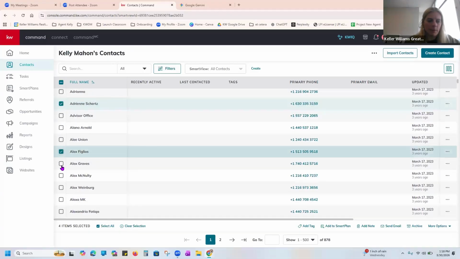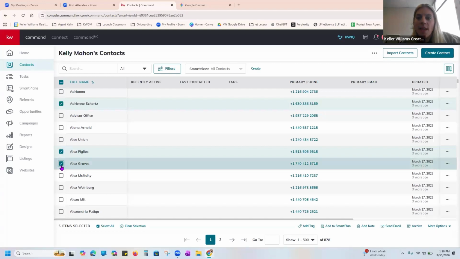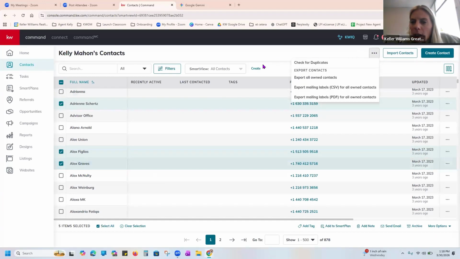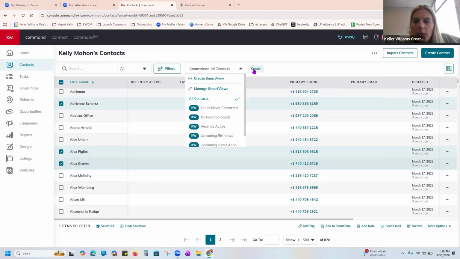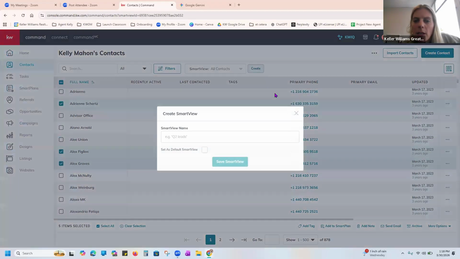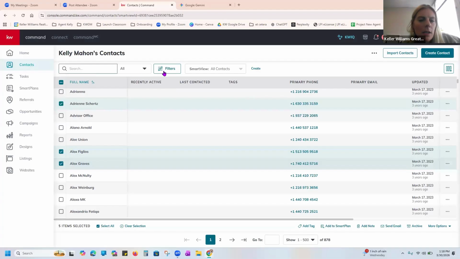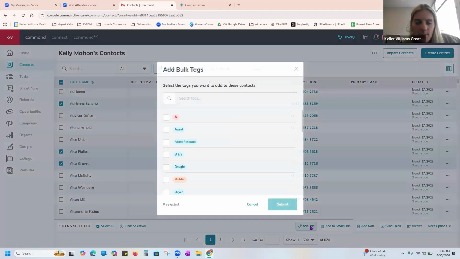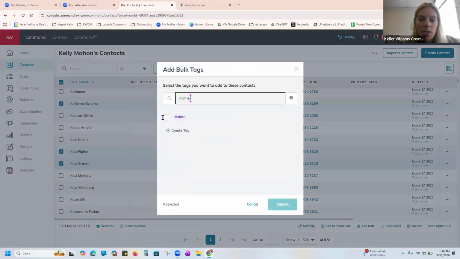I'm not going to bore everybody through this, but I'll click that. Then I'm going to go ahead and click create. No, there's a way to add the tag. Here we go. Then you'll add tag and pretend like I went through everybody. I clicked mother so that I know that I can just tag mother for these people, submit.